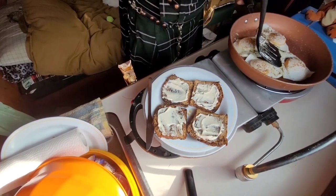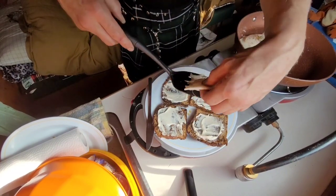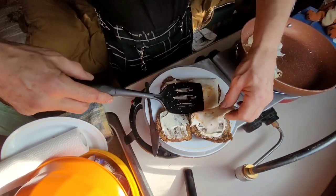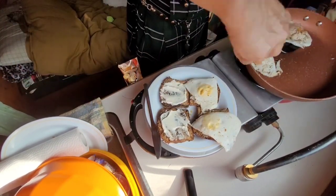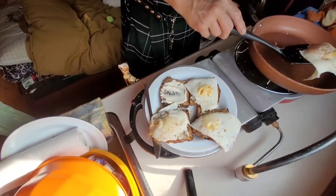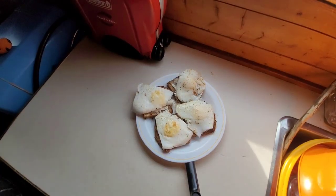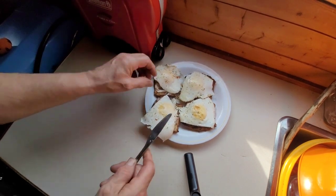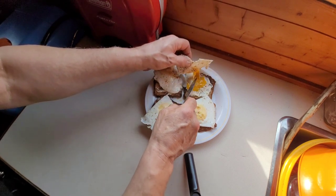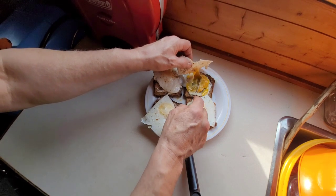So, duck eggs over easy, onto the tostadas with the mayonnaise and the butter. There we go. I love my duck eggs over easy, and I love them on toast with mayonnaise. This is how I like my eggs sometimes. Ooey gooey runniness. Look at that yolk oozing out into the mayonnaise and mixing with it. Oh my God, these are going to be ooey gooey and delicious.